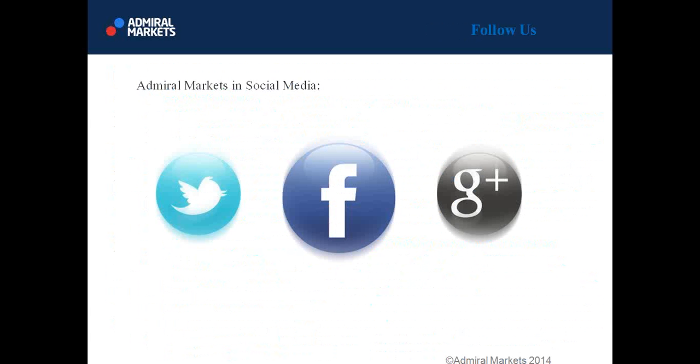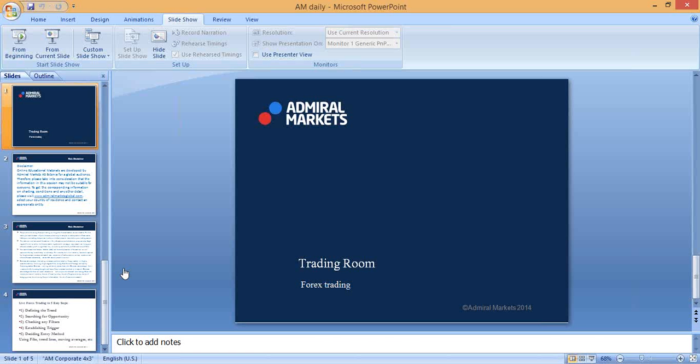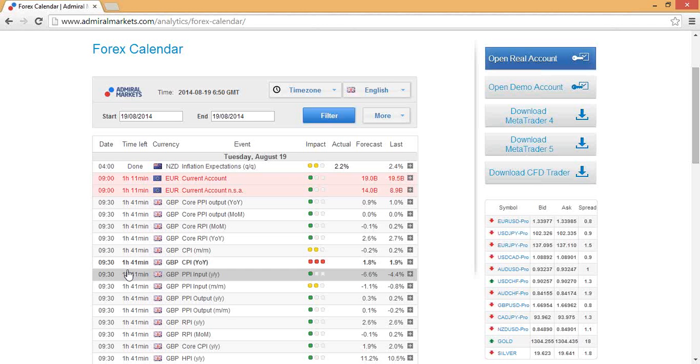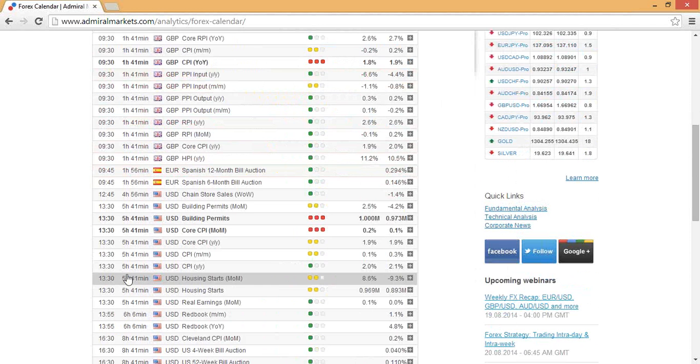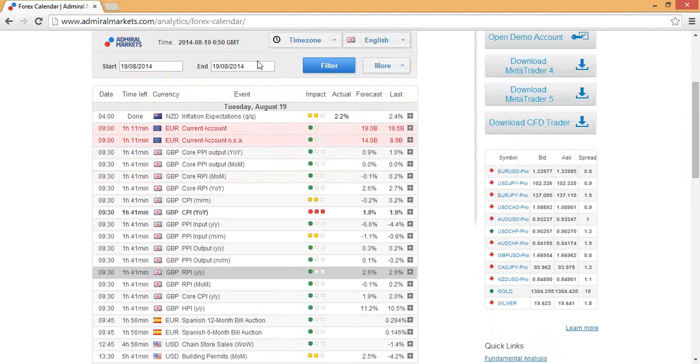So let's take a look at the calendar. First of all, before we start, we have pound CPI news in 1 hour 40 minutes. We all know what kind of effect the pound news can have within the London session, so that is something to be aware of. We also have U.S. building permits and core CPI later today, so be aware of that in the New York session. Tomorrow we have, by the way, FOMC, and I think also some pound event. Let me just take a quick look.